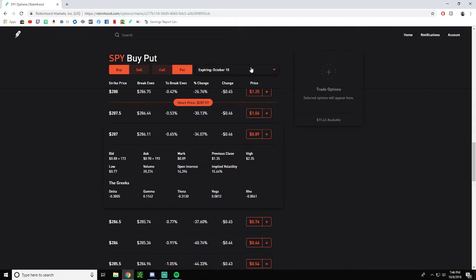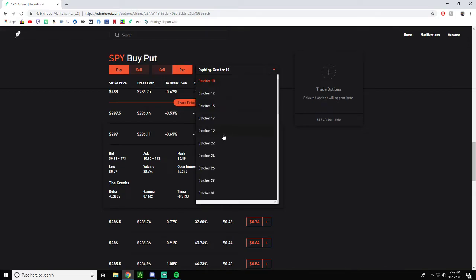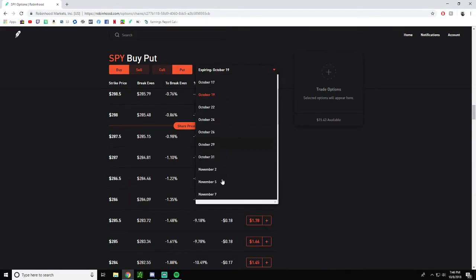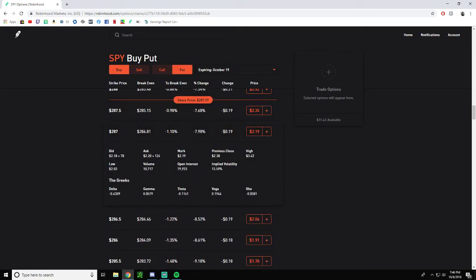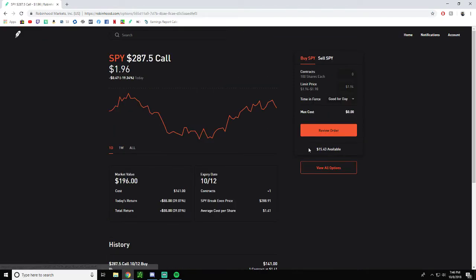That's what people call weeklies in the stock market. I try and avoid them. I try and go for like October 19, November 16. It really depends on you. You really want to protect yourself from that type. I can afford to lose $11 a day off a contract that I believe in because I know it'll reach the point that I want it to.